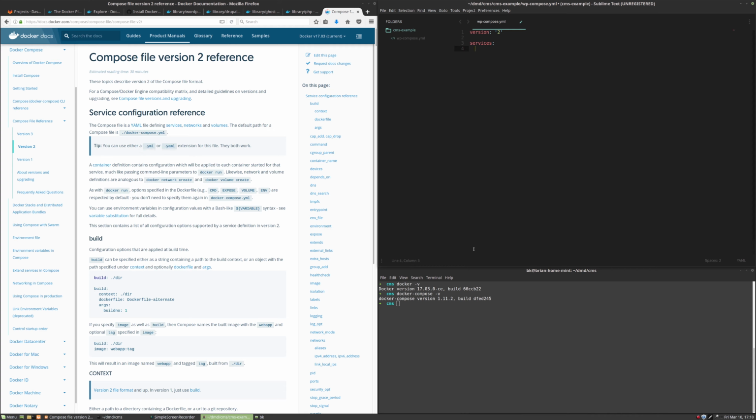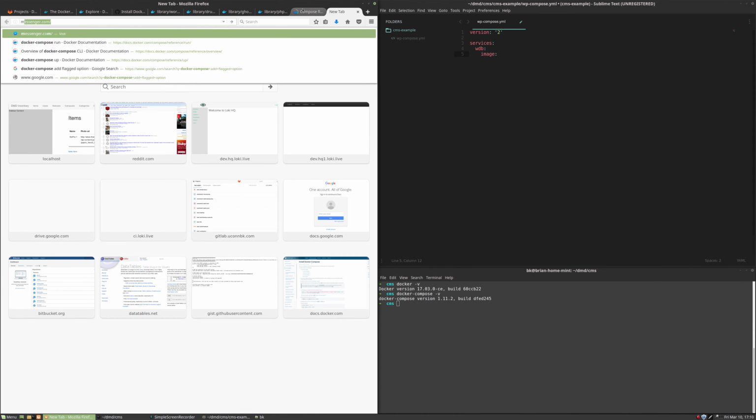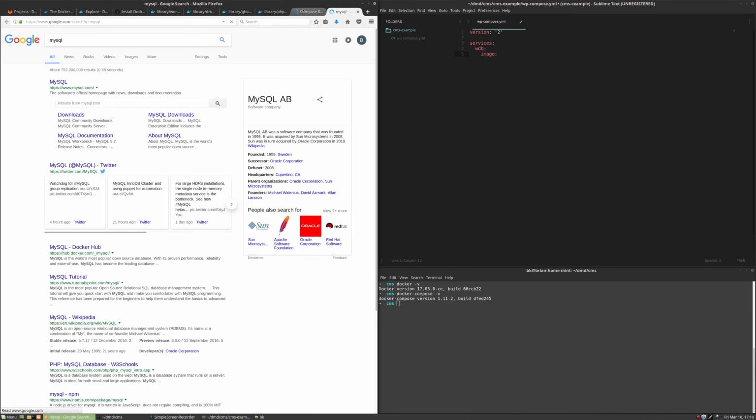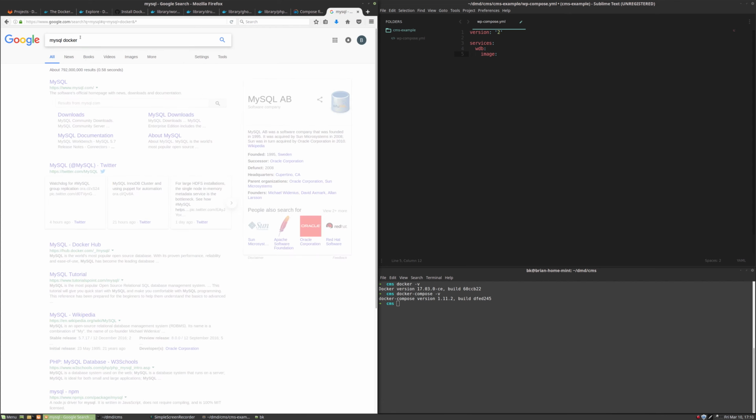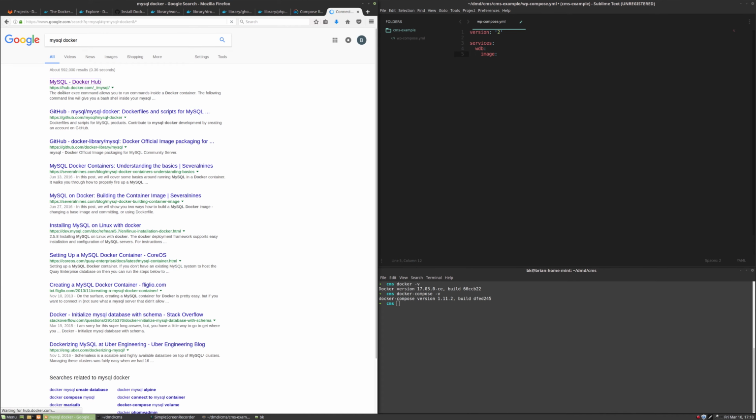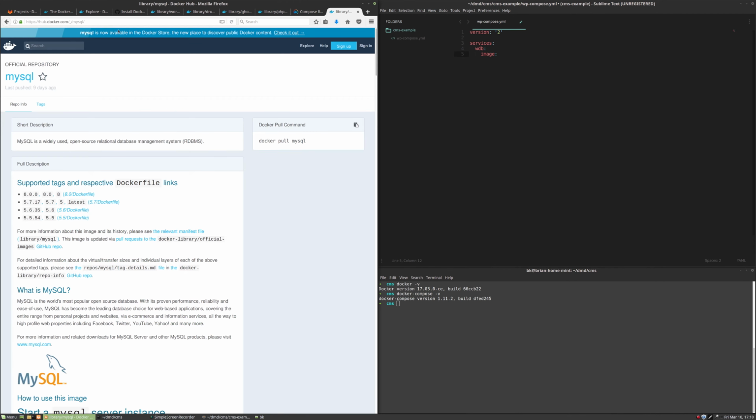So yeah, we'll start a service here, and we'll call this service WDB for WordPress DB. And then we'll specify an image. So if you look up Docker images, there's a ton of them out there. Specifically, we'll look up the MySQL image. And it'll pop right up on the Docker Hub.